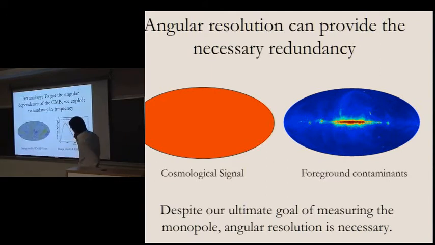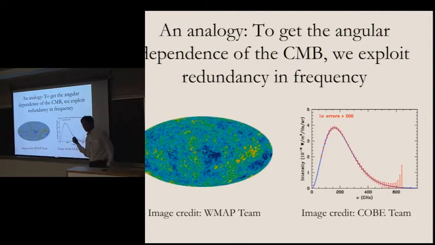Another way to put this is to think about the cosmic microwave background and how we subtracted foregrounds for that. Okay. With the CMB, we're not trying to measure a function of frequency, right? We're trying to measure a function of angle. We're trying to measure these anisotropies. And as a function of frequency, this tells me no cosmological information, right? The CMB is a black body. It is the universe's most perfect black body. Which means that if I were to plot this plot on the right-hand side in temperature units, it's a constant.